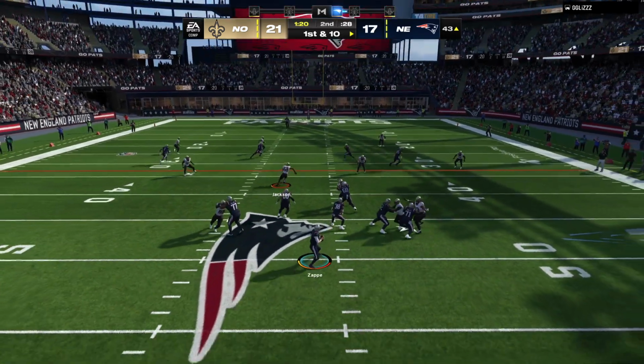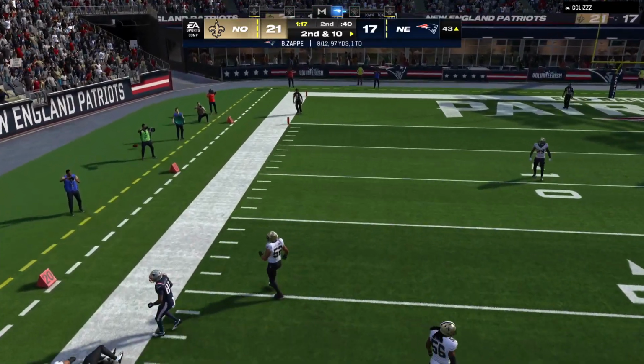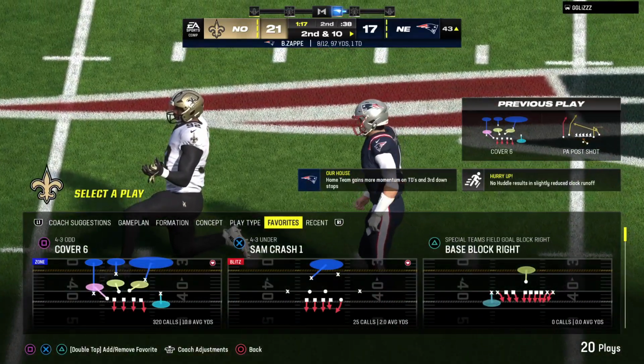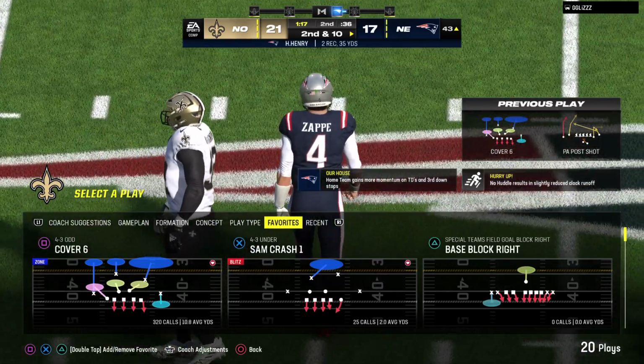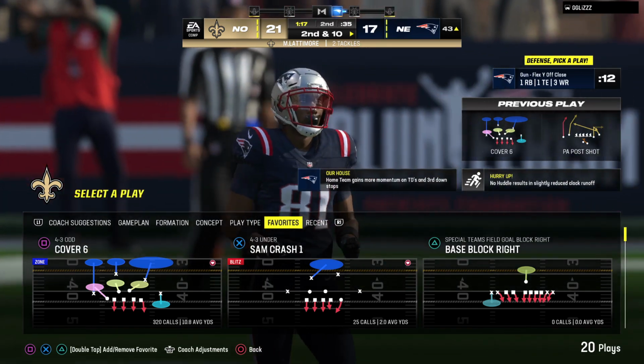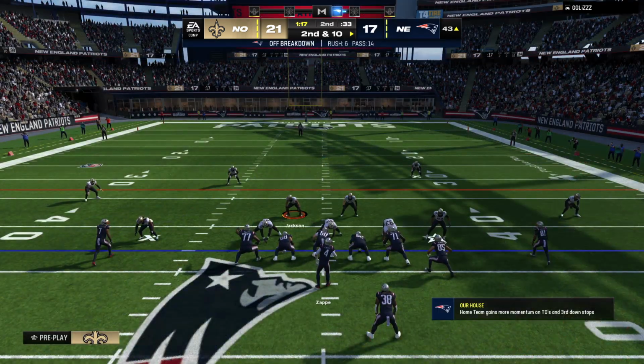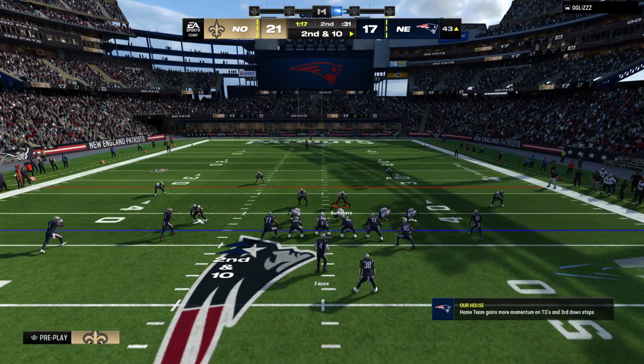Play fake, and now here's Zappe. And incomplete on the deep ball. And not a common sight, at least on this drive. A momentary setback, though, for this passing game that has been moving well this series. Good thing for them, though. Still two more downs to connect and try to pick up another first down.